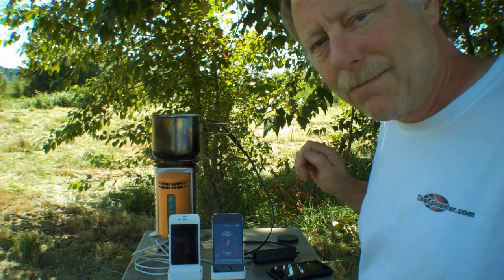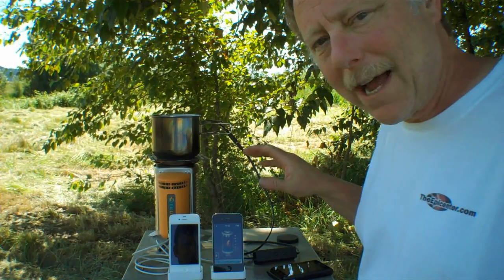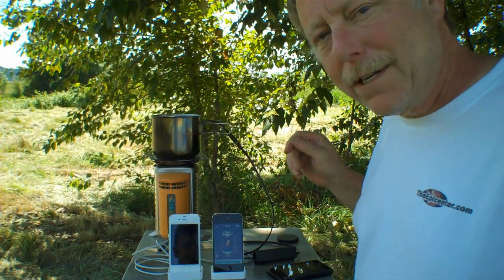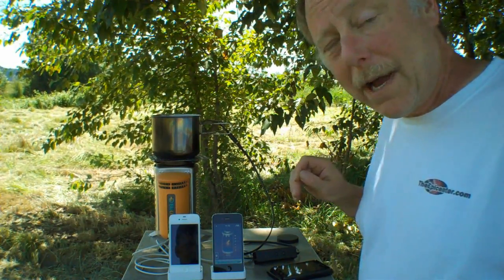The cup charger is relying on the BioLite for the heat source, so when we have problems with the BioLite, we also have problems with the cup charger. So we will be doing a different demonstration with the cup charger and with propane fuel.